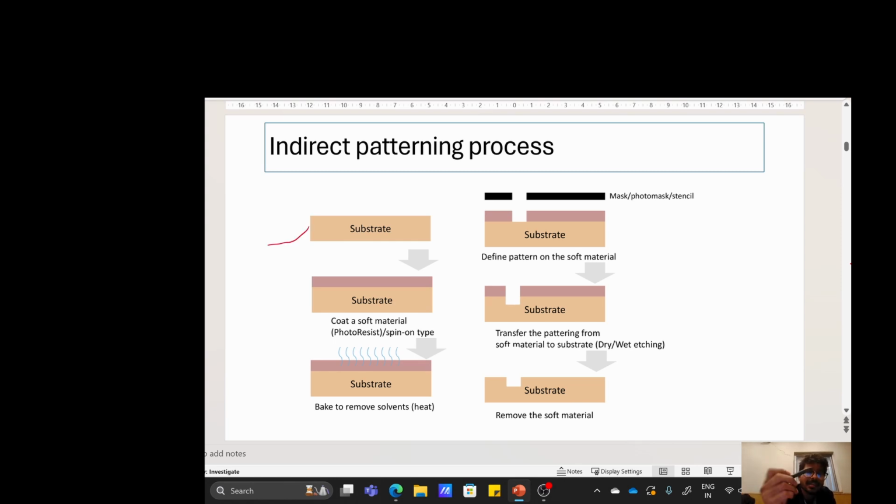First there is a substrate, and then we coat the photoresist. This is nothing but photoresist. Then we will bake this substrate. The photoresist has a sensitizer, which is a kind of material, and that sensitizer is dissolved in some solvent. After that we spin coat it, or we just coat over the substrate, and then we anneal it.